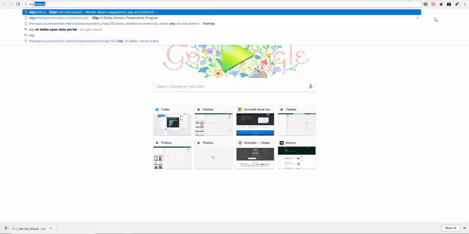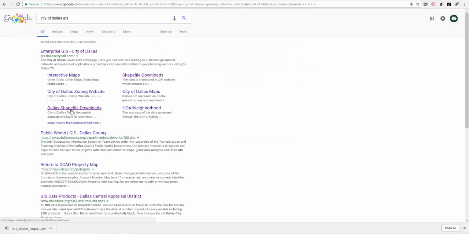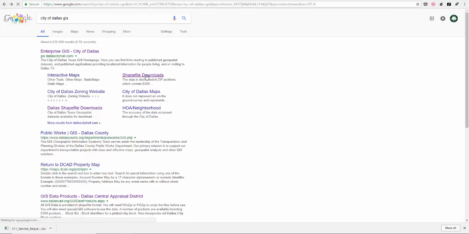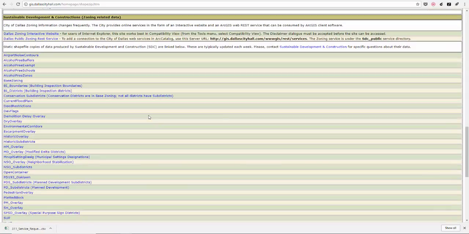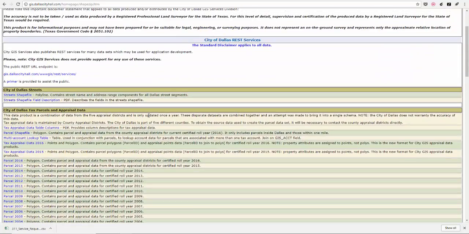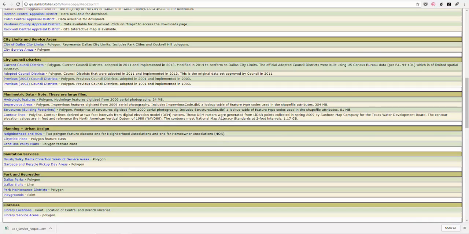If I look at City of Dallas GIS, it's separate from their data portal, but you'll be able to download a bunch of different shape files from the city, all of which, or most of which, I have in my site. And these are all available to be used within my mapping platform.